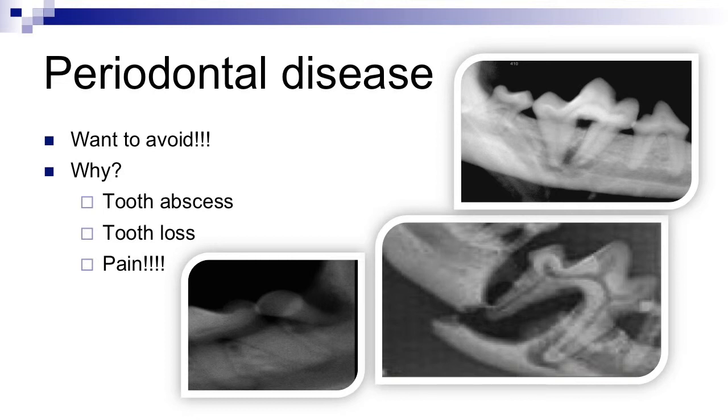You can see in that top x-ray, that's a periodontal disease that I wouldn't have even found without an x-ray. So it shows why x-ray is so important. And on the bottom right, that's a jaw that broke because of periodontal disease, because there was so much infection, so much destruction of bone that the jaw broke. It can even happen while teeth are being removed if teeth are so diseased. It is a terrible thing to happen. That's why we always want to get in there before these things happen, before periodontal disease gets so extensive.